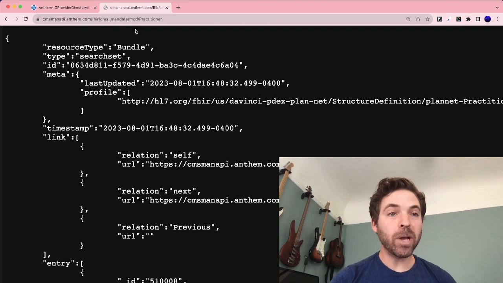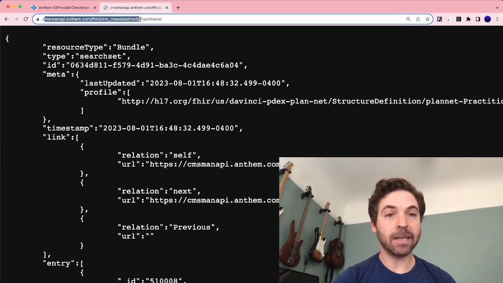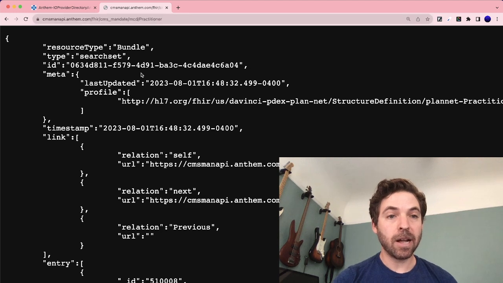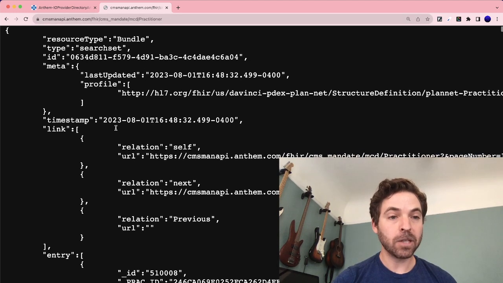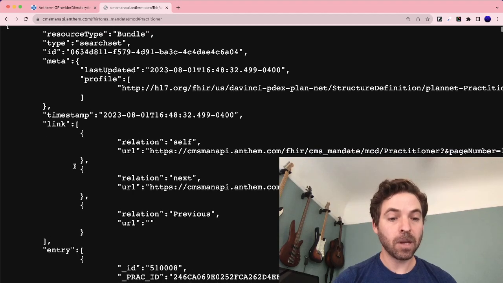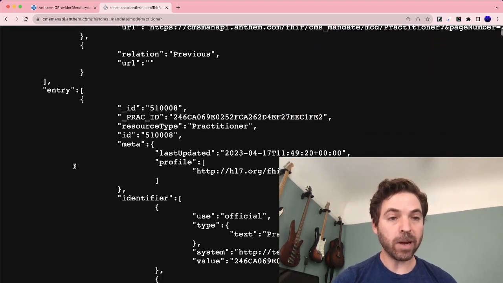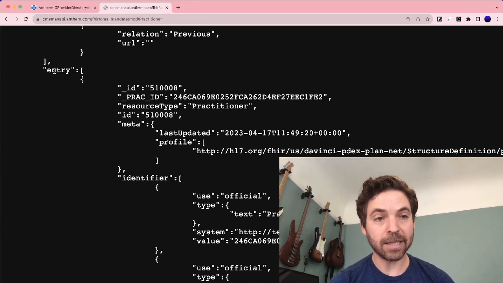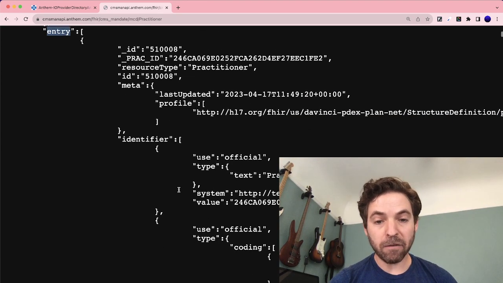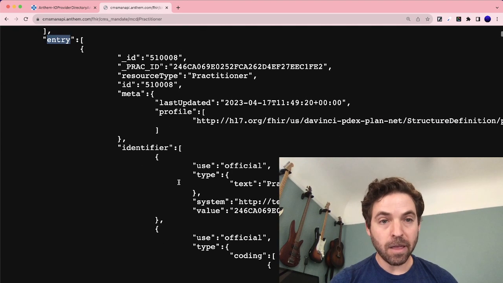When we go to this URL right here, this is basically a GET request. And when we land on it, after waiting a while, we arrive here. So now we need to make sense of this data. We see fairly quickly that most of the interesting data is in entry, where we can find the practice ID of that practitioner.